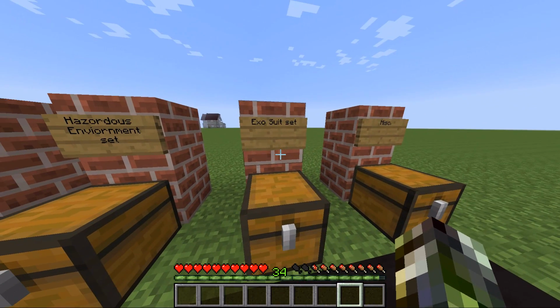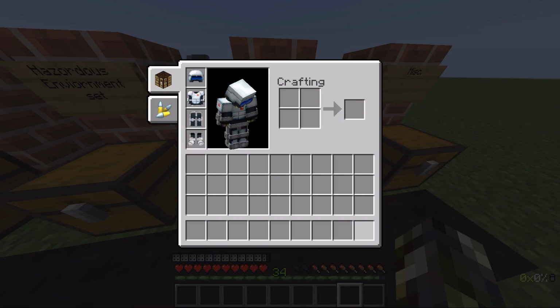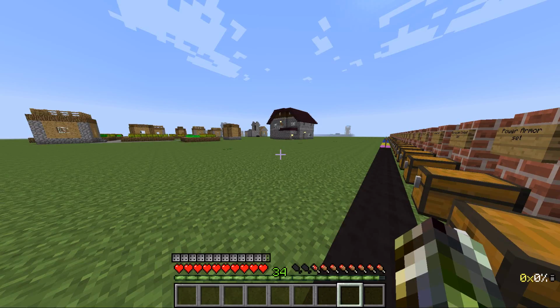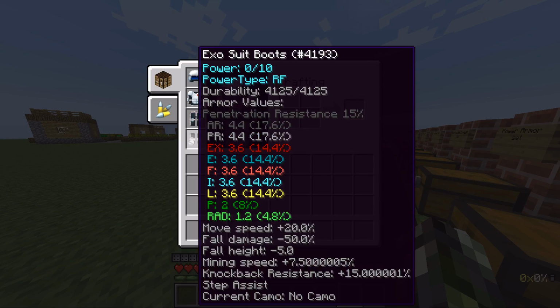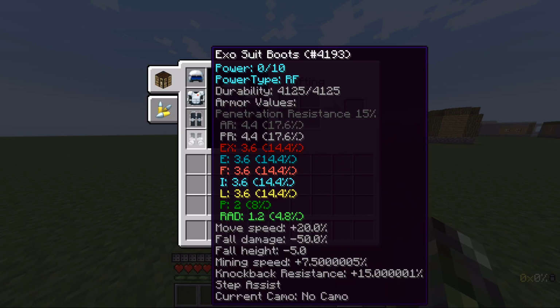And then the last set we have is the exosuit set. And if I put this on, we're 1/2 armor away from getting it. I look pretty cool. I don't know why it's so weird like that. It gives me plus 20% move speed, minus 50% fall damage, minus 5 blocks of fall height, plus 7.5000005% mining speed, knockback resistance plus 15.00001%, step assist. So if we move, we would go pretty fast, I think.